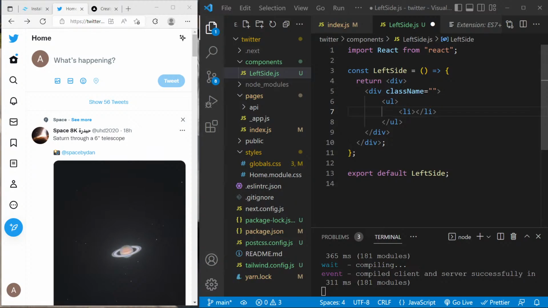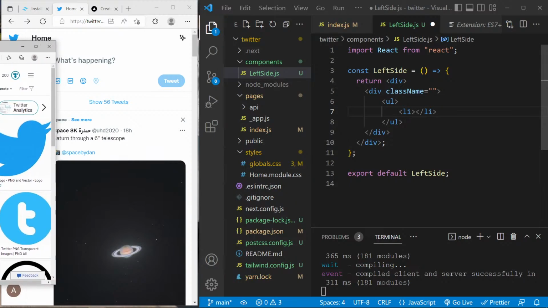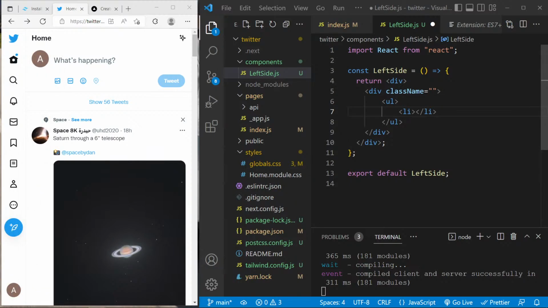Good. Let me find PNG logo of the Twitter. So Twitter PNG, save image as, save. Let's see how this works.